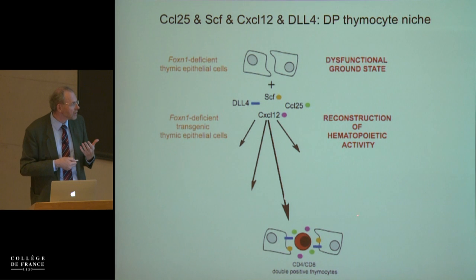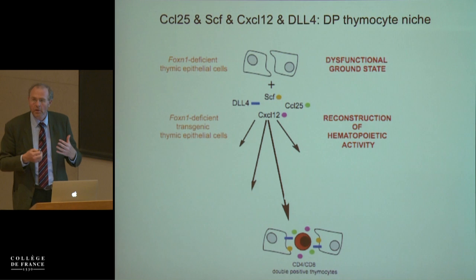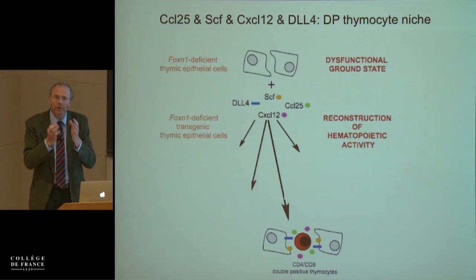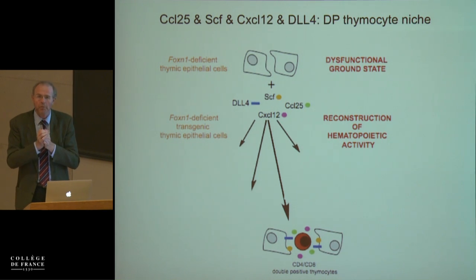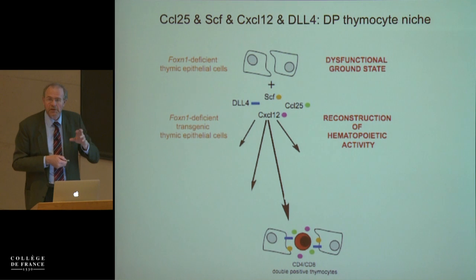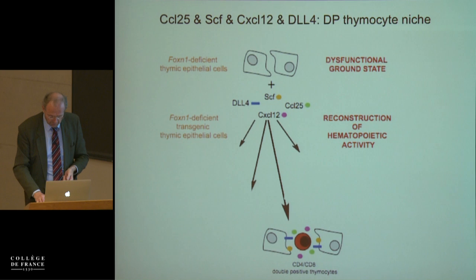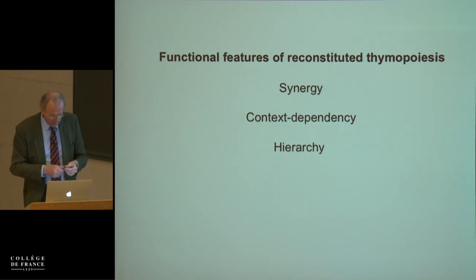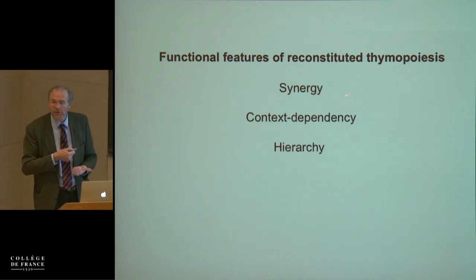So that, of course, is impeding further analysis, but at least it showed that these four factors could produce a minimal thymopathic environment to a very important stage of development, that is when the T cell receptor comes to the cell surface, indicating also that when the lymphocytes come here and get the delta or the Notch signal, this is a cell autonomous event. They don't need much else to progress to this particular stage. And when one analyzes all these possible combinations, it's clear that these factors synergize.